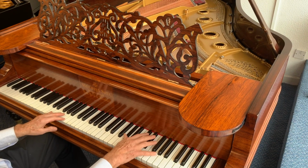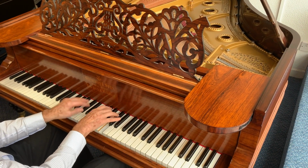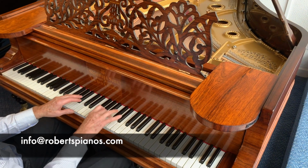Beautiful piano, we're really encouraged by it. It just needed some finishing touches, really. If you're interested in the piano, please do let us know. Please write to info@robertspianos.com.